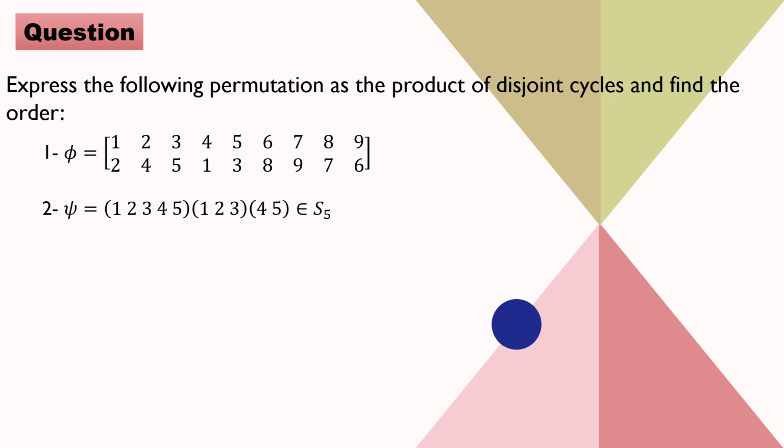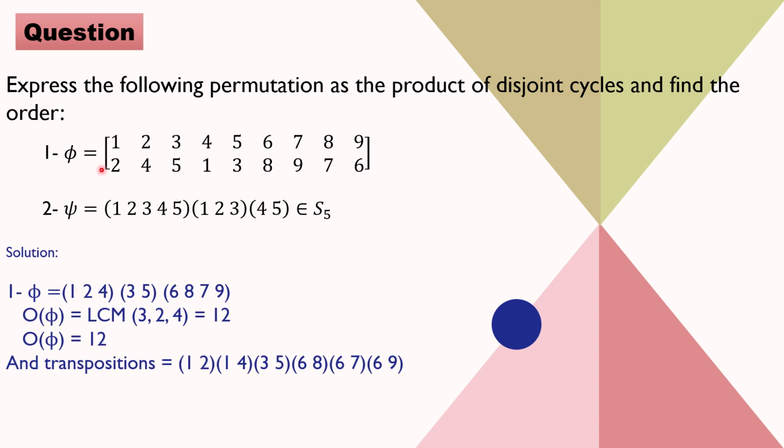So the first question is, express the following permutation as a product of disjoint cycles and find the order. You have to first make disjoint cycles from the permutation given to you, and then find the order of it. We'll be doing transpositions, inversions and signature as well, so it will be clear for you. You'll be able to understand those concepts much better when you perform the exercise here, because these concepts have been explained in the previous video.